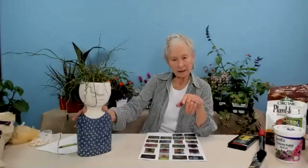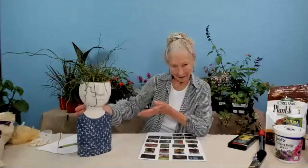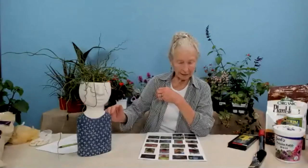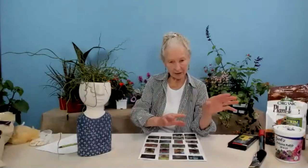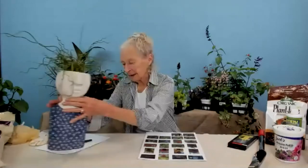Now, I do have to tell you that earlier in the spring, a lady has a really large concrete head that you can plant in and did have drainage. And so we put a number of these in that, and she was so excited because this is out in her garden and it does have drainage, but she keeps water in it. It's got plenty of soil. So let's talk about the fact that this is a very small container.